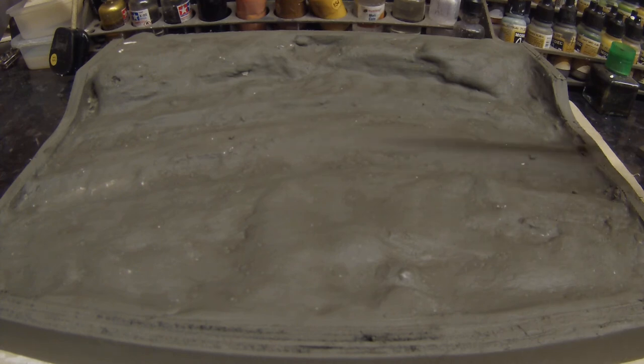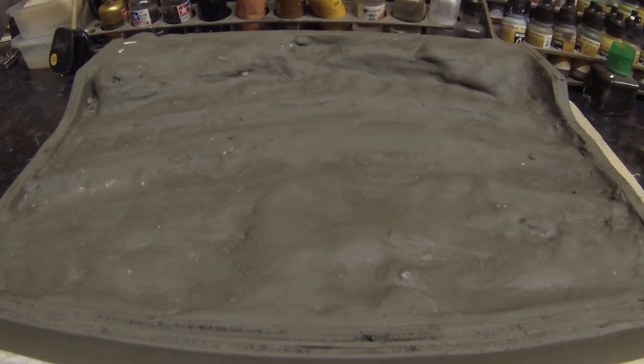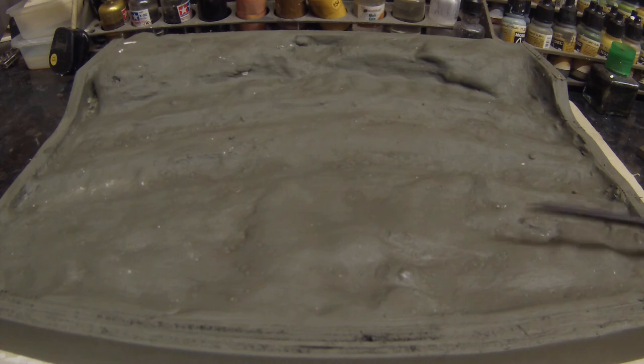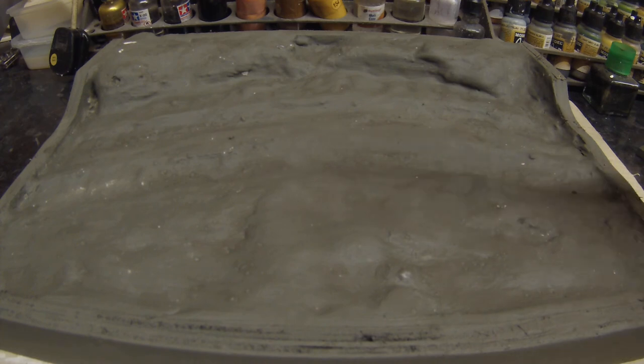So now it's a case of really detailing it, putting ballast down in the tracks here and laying down, I'm under the assumption, grass probably round here. I've got an idea what to add to this bit of area. Whether I'll end up doing it, I don't know. But other than that, basically that's where we are with it.